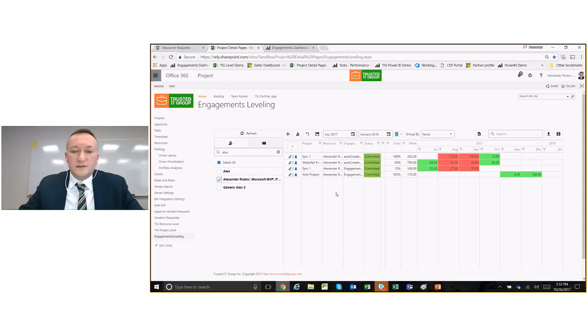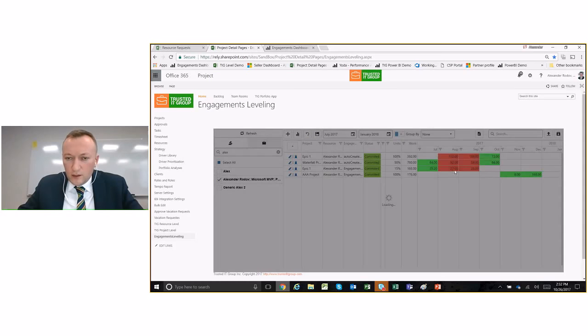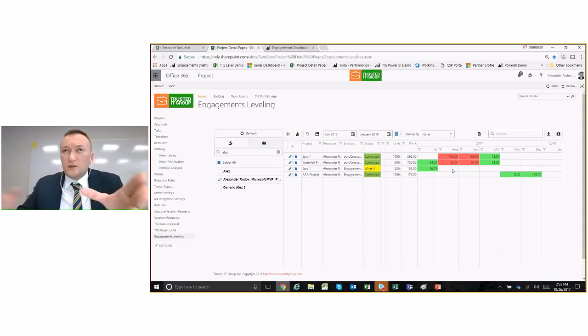And this tells me that within this time frame, this person is a little bit under allocated, but is over allocated in the August to September time frame. So I can do several things. I can manually say, you know what, this is a very busy time, so I'm going to reduce this engagement down, and I can just start clicking on these boxes. This is how I expand or shrink the timeline.